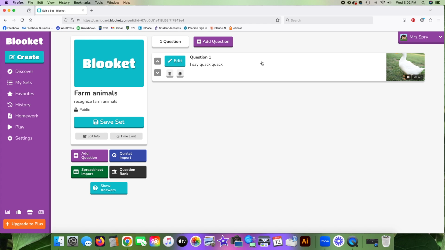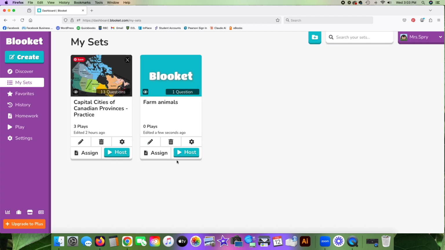Now you can either duplicate the same question and change things around, or you can add one of your own, whichever you feel is easier. So if you're going to ask, what country is this? You could just duplicate the question and switch out your image every time instead of having to type it out every time. But then once you're done, you can save your set, and it will show up under My Sets.